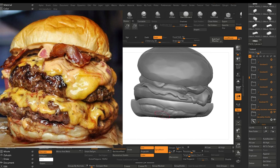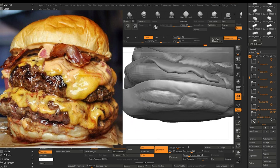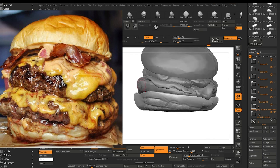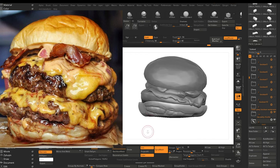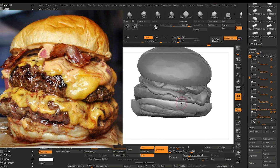Let me shave in to get this. And what I'm seeing is definitely going to be its own form. So I'm gonna be careful with how far I push this. I'm not trying to jump into the secondary forms phase just yet. So I think this also feels like a form that's protruding just a little bit more over here. I'll use that to separate from this.